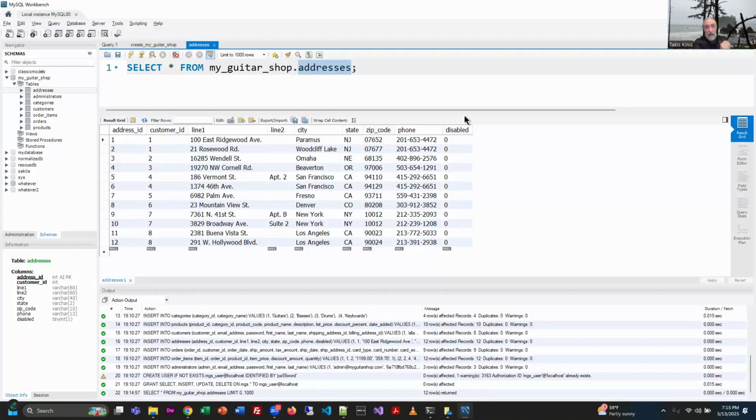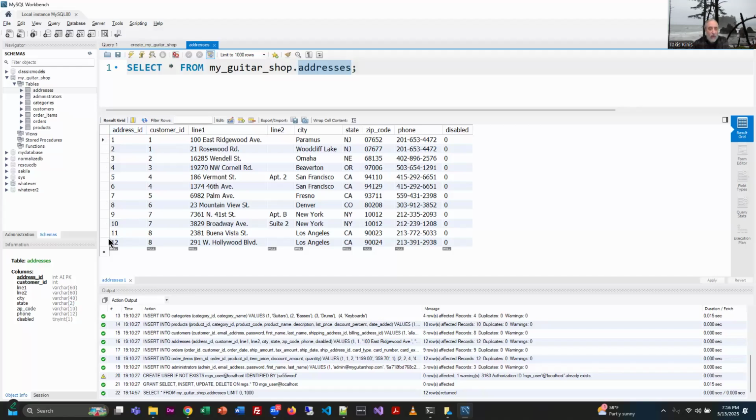Let's see all of it. And then as you look at the information and it comes up in a tabular view, right, in a view that looks like a spreadsheet, you'll notice that unlike a spreadsheet, the column titles aren't like A, B, C, D. They're actually the name of the column in the database.